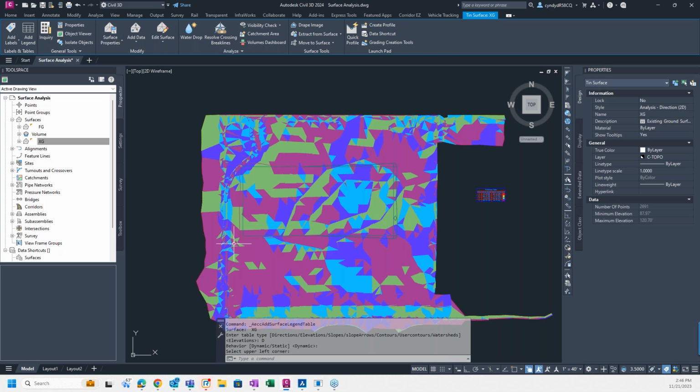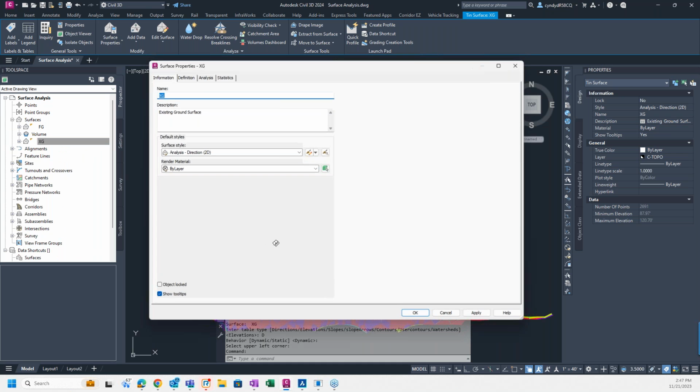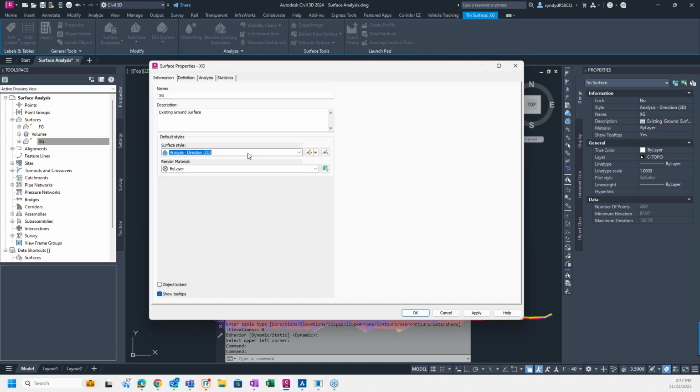I want to show you one more analysis here. Now, I have a volume surface here. What I'm going to do is take my existing surface, go to surface properties, and turn it off by applying a style that does not display, no display right here.